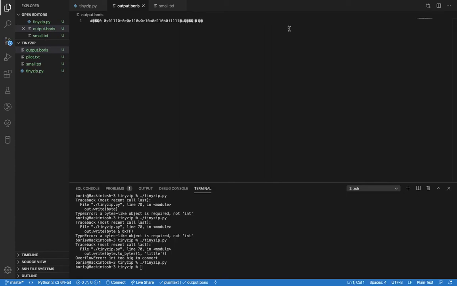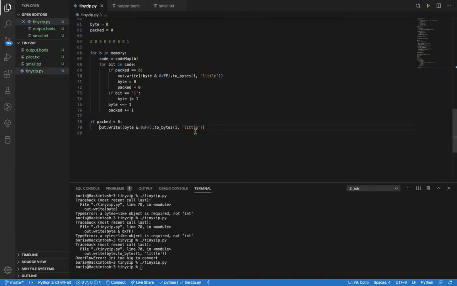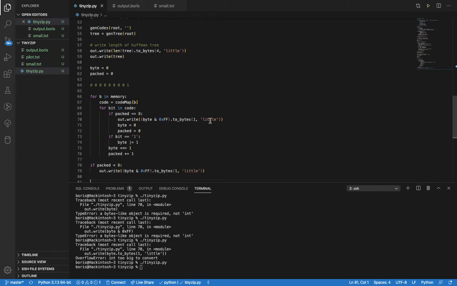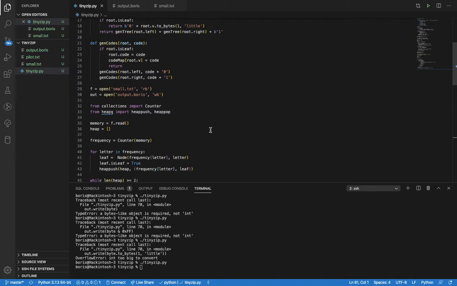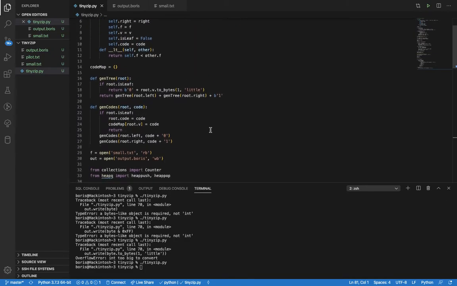Let's see. That looks okay, I guess. So our goal, I guess, is to try to now read this thing and parse it back.